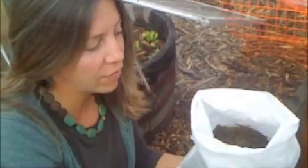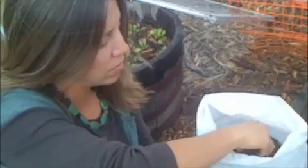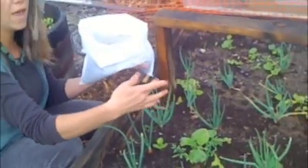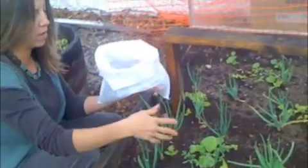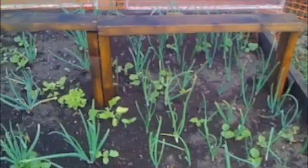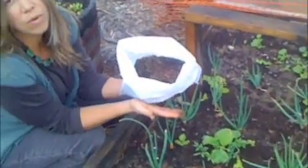I can also put these worms directly into my garden, and I do that all the time, because as long as there's compost going in, they have food to eat. I'm just going to sprinkle these lovely little guys all over and they will dig down and find their way into the soil and make themselves comfortable. This is a pound of worms — approximately 1,200 worms — beautiful healthy red wigglers that multiply like crazy. Every time I dig a hole in my garden I inevitably see at least a few worms.